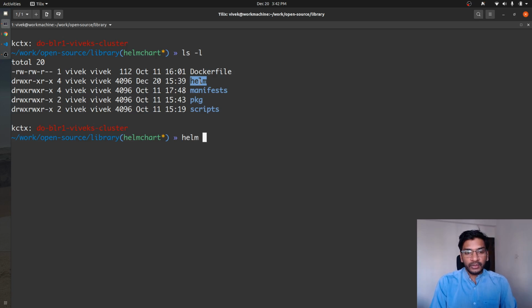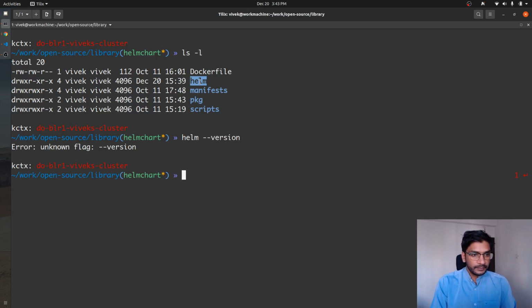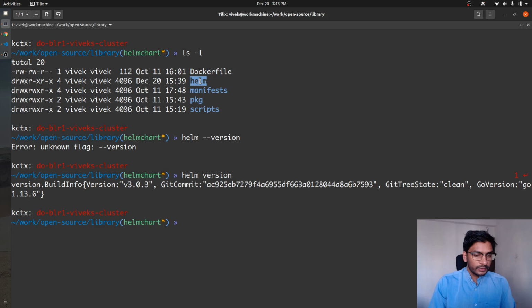So what we are going to do is helm install. Another thing that I would like to emphasize is I'm using Helm version 3 as of now. So yeah, if you are using Helm 2, there are chances that the command formats are going to be slightly different, right?